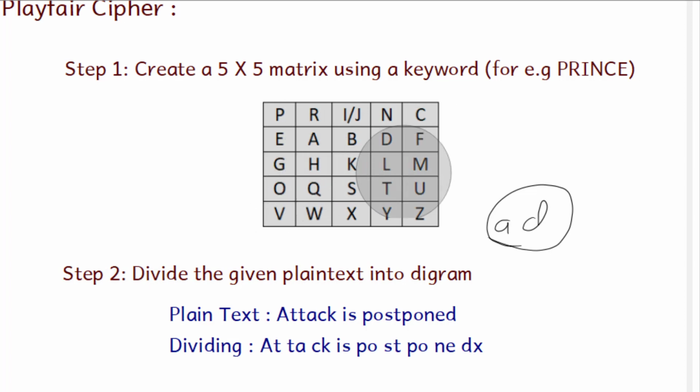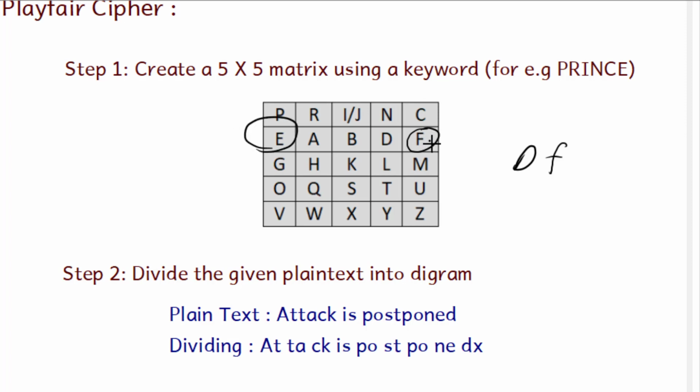Now suppose we want to write the cipher text for DF. For D, of course it is F, and for F it is E. We go in this circular way. So this is how it works if the two alphabets are in the same row. Now the second rule is for the column. What happens if they are in the same column? Suppose I want to encrypt MU. When the two alphabets are lying in the same column, then the corresponding ciphertext alphabet for M is the one immediately before M, and for U it is Z.